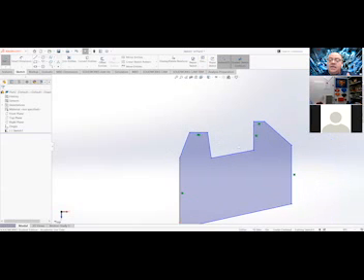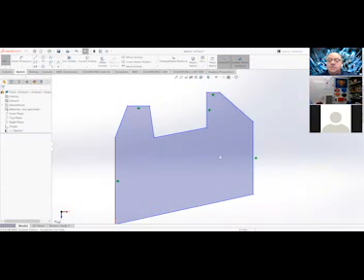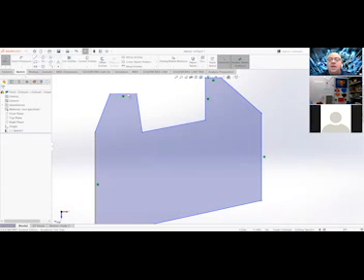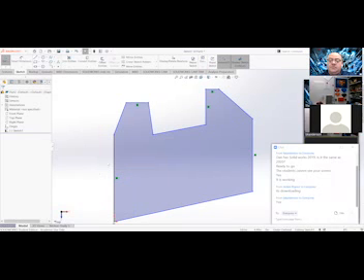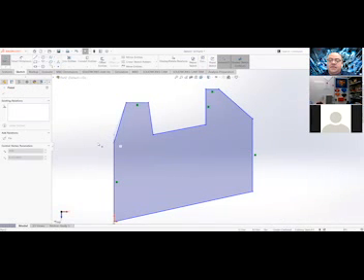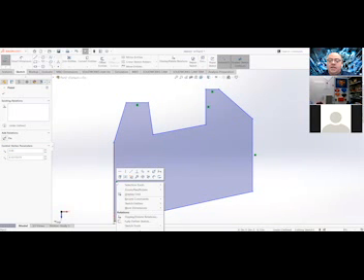So I need to add different constraints. So now you can see it gets big. So I know this line and this line are horizontal, and they both show that. This line's vertical and this one's vertical. Yours might not be. So what we're going to do is start here at the first line. I'm going to take that line, and if you float over a constraint and you right click, you can see there's some options in here.